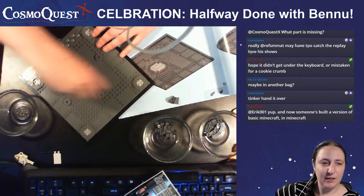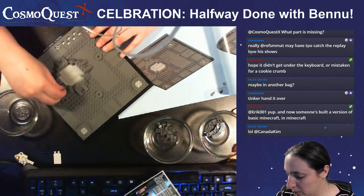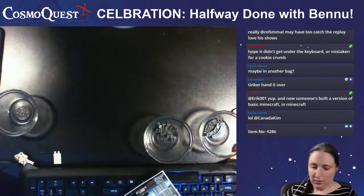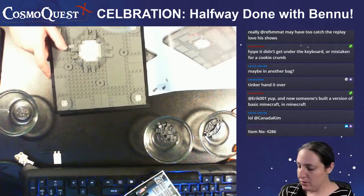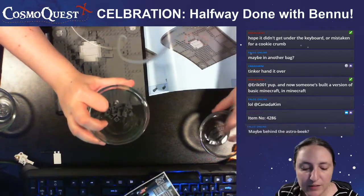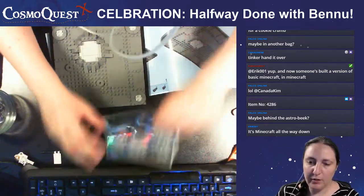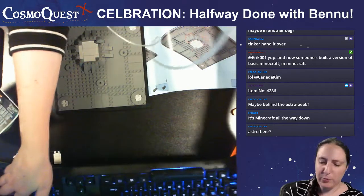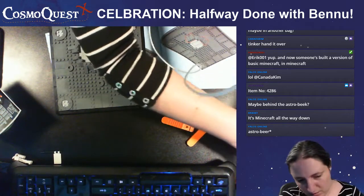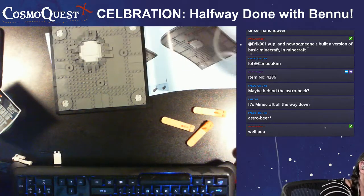Tinker handed over. I'm gonna pick up things and move them around, because maybe it escaped. I mean, I tried really hard to keep all the pieces where they go. So it's not under the book. It's not in this jar, bowl, whatever. It's definitely not in this bowl. This bowl's all like 1x1 pieces. And this is some circular pieces. So stack these together and put them over here. Here's the stickers. Maybe behind the Astro Beak. It's not under the keyboard. Oh, behind the Astro Beak. Nope. Laptop part, though.